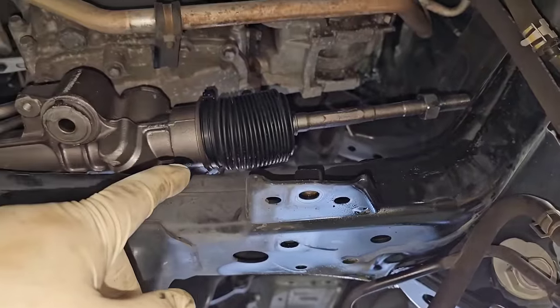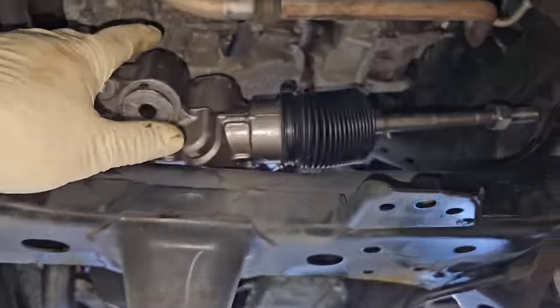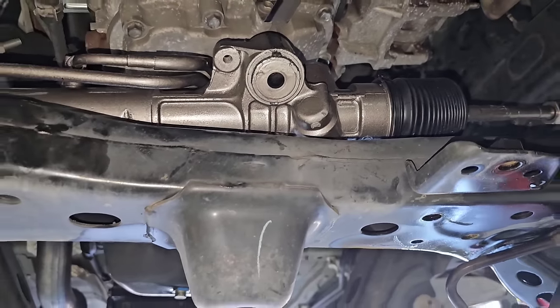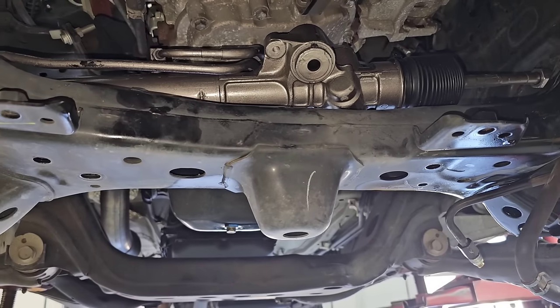So, with that, once I get this thing installed, I've got to cut the wheels all the way one way to get this thing back in place. I have to center it in the car, make sure the steering wheel is centered, then install it. Now the problem with that is, let's say I'm off the notch — then I've got to unbolt the rack itself so it can come forward so I can disconnect the steering shaft. A little bit of a pain there. If I was putting the old rack back in, I would mark the shaft and the steering shaft and this spline shaft, just this way you get it down in the right position. So let me get this thing in there. With the wheels cut all the way one way to make this side short, I got it slipped right in place. So now this thing will go right where it needs to go, and then I can figure out center of the rack and then center of that steering shaft and get them lined up, and then hopefully we'll be in the right position or orientation.